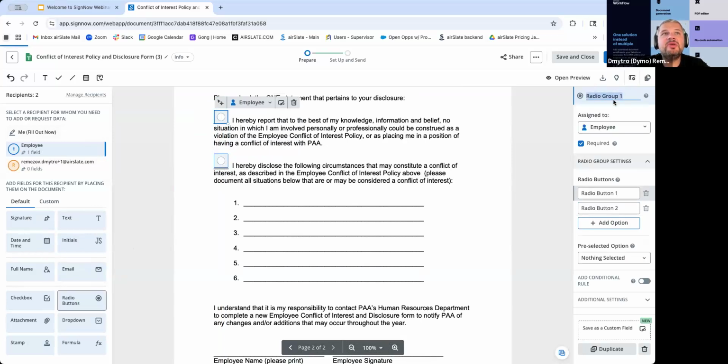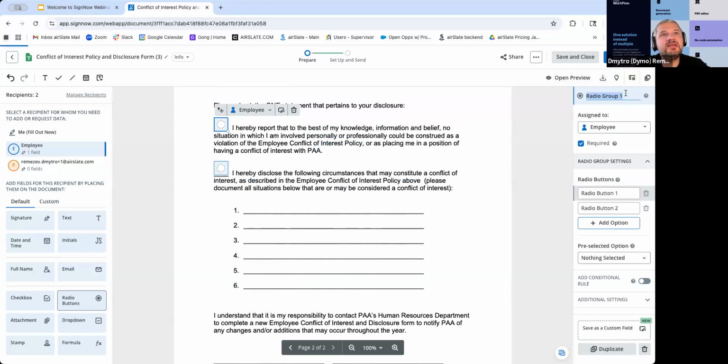This naming may be useful if we expect the information to be pre-filled from some integration, like a CRM source, or, for example, a CSV file that you want to use as a source for the information you want to pre-fill into the document. In this case, it may be useful to name the fields specifically, because otherwise we will have multiple fields with general names like radio button 1, radio button 2, text field 1, text field 2.